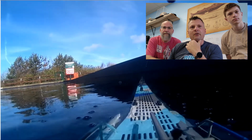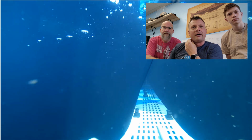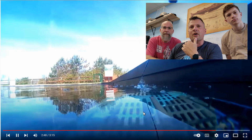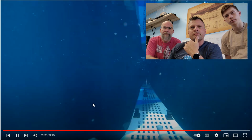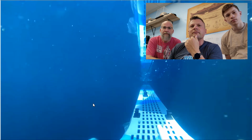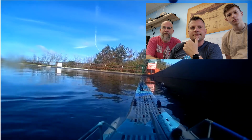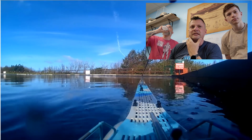But for any seriously sized boat, operating in a normal body of water, this isn't actually an ideal circumstance. Some ponds that I run in, I couldn't even see the nose of the boat. Even in this case, you can't even see the wall when it's just right there. He's literally like 2 feet away from the wall of the pond there. Oh, he's literally on it. So, dubious benefit to putting a camera on the submarine, and honestly, it's a bit of a pain. An external mounted one, yeah, that'd work just fine. But when you start embedding them inside, let me stop this. Probably not worth it.